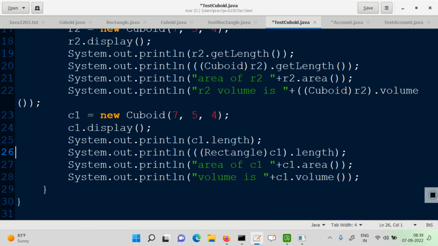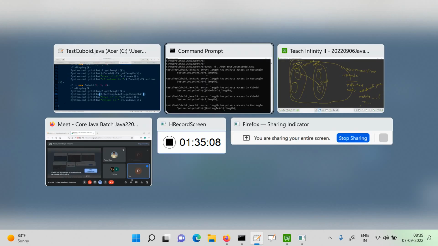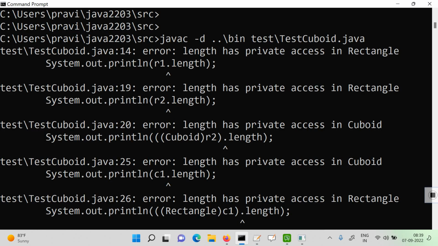Here we've used length again. Okay, fine. Now this should compile.